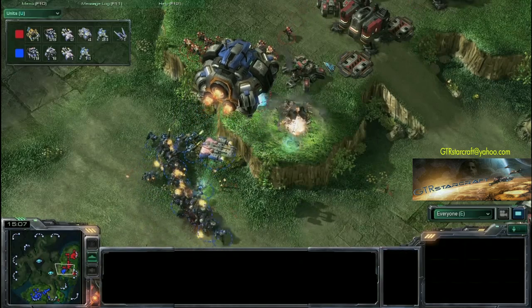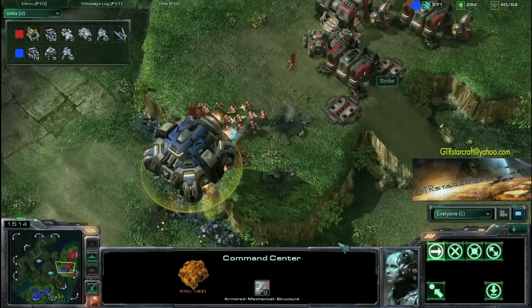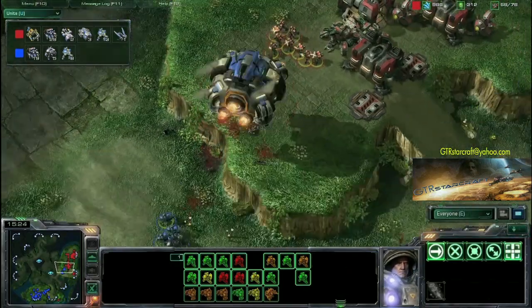Try and take out this tank. Work on the other tank. Medevac is healing. Medevac is destroyed now. Command center provided an excellent sight. So he's gonna have to back off these Marines, as I did quite a bit of damage to this guy.